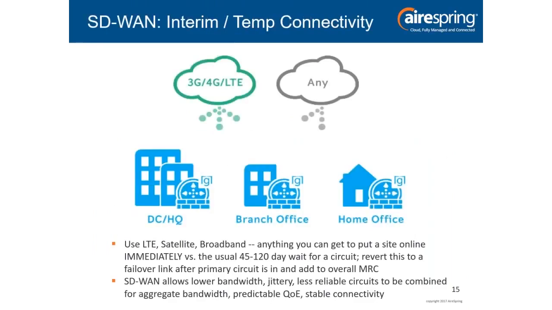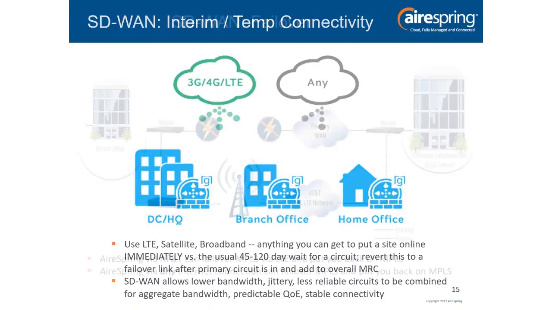Leveraging SD-WAN connectivity for day one is huge. It makes the customer happy, and it puts money in your pocket day one. At AireSpring, we can bond anywhere from 2 to 8 wireless connections together to create a big pipe until the final circuits come in. Once they come in, what I found is that many customers choose to keep the wireless LTE and relegate it to failover duty. That's a win-win.